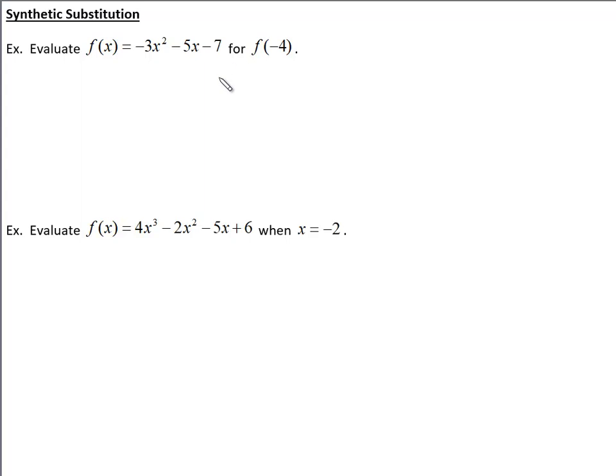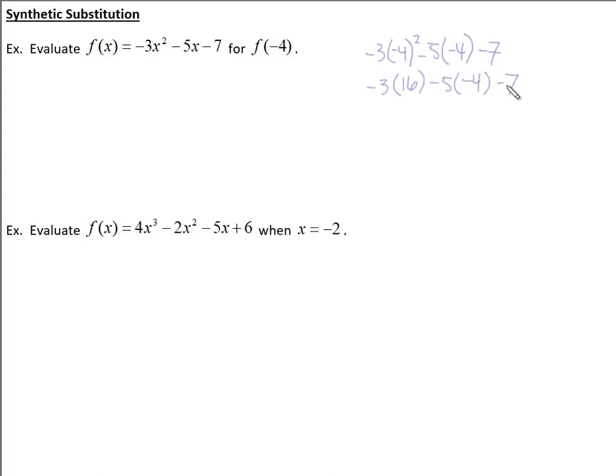Next up, I'm going to show you how to use this with substitution. So this is the second kind of dual purpose that those steps can help us with. So let's say I give you this polynomial, negative 3x squared minus 5x minus 7, and I want you to evaluate that for f of negative 4. So most of you guys know we're just going to plug in negative 4 for x, and I'm going to do that onto the side here just to show you that we can perfectly well do it this way and get the right answer. Negative 4 squared minus 5 times negative 4 minus 7. Order of operations, I do my exponent first. Negative 4 times itself twice is positive 16.